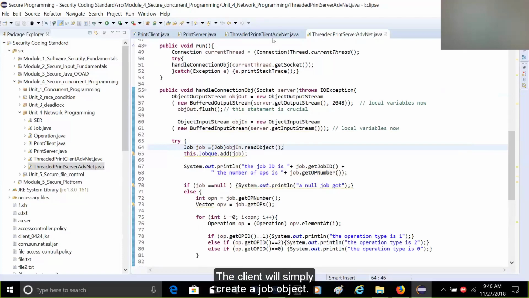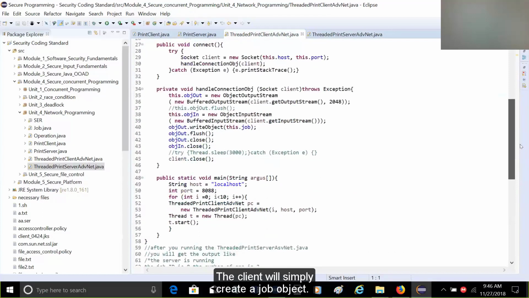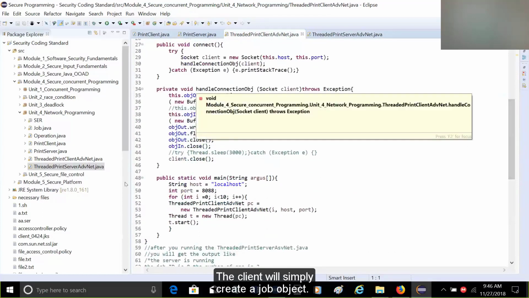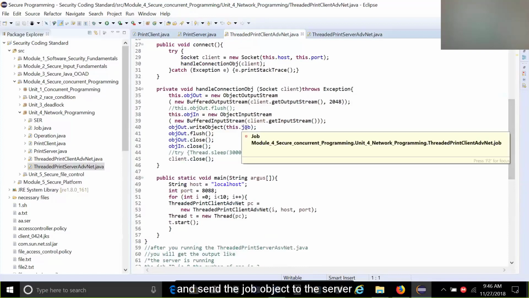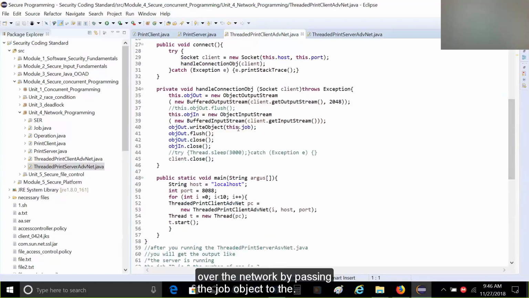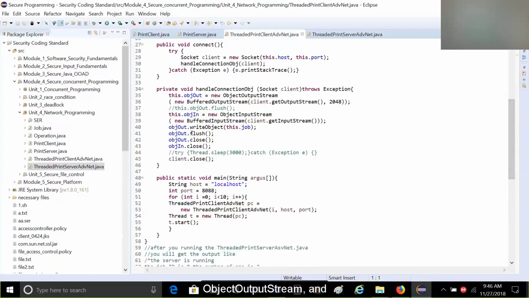The client will simply create a job object inside the handleConnectionObject, and send the job to the server over the network by passing this job object to the ObjectOutputStream and flushing, just in case the buffer is not full.